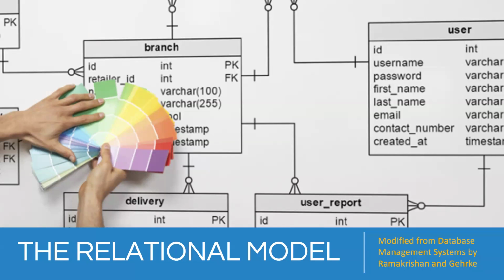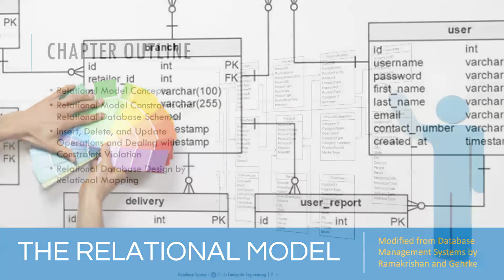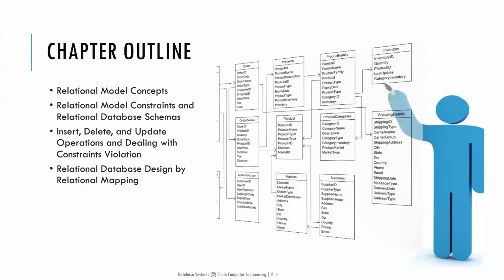we will have at the end of this session is the relations that will be ready to use within the database itself. All right. Now, the chapter outline for today: I will cover the relational model concepts, the constraints and the database schemas, some of the operations that you need to understand, whether or not we would allow them and how to take care of these within the database, and the relational database design, relational mapping, like when you have the ER diagram, how would you map it to the relational model?